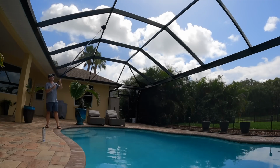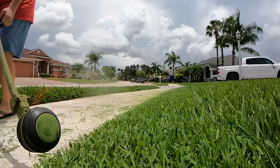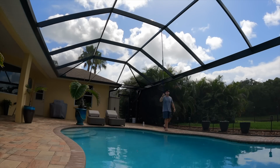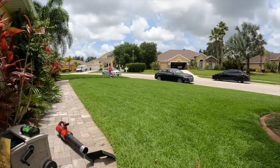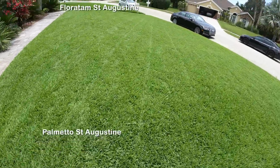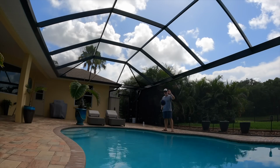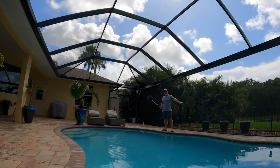I did go ahead and manage to get the edging done and the weed whacking, because, you know, I'm not a savage, right? And so that is starting to look good. Now for the third and final cut, I'm gonna keep that setting high. Remember, I'm at that quarter inch extra, whatever. I'm gonna keep it there, but I'm gonna go ahead and mulch this time, and that's gonna do a final cleanup. And after I did that, everything looked great. I mean, you would have never known that this lawn was overgrown. And this is Palmetto St. Augustine. I'll talk a little bit about that and the difference in the Floratam on the other side here in a second. But that was really the key, was 3 cuts on that super high, first 2 side discharge, a lot of blowing in between, and then a mulch on the third one.